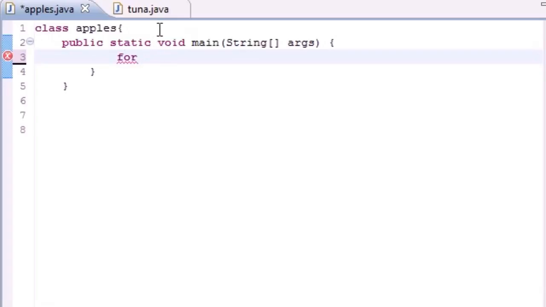Go ahead and type for, and as you can see it pops up in purple, and that's why you know it's a built-in keyword. The for loop takes three arguments or three statements inside it. The first one is where you want the loop to start. The second one's where you want the loop to end. And the third one is how much you want to increment it by. So if you want to step 1 at a time or 3 at a time. So let me show you guys.